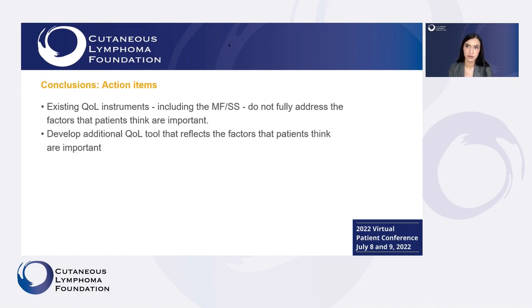So the take-home point here is that we as a CTCL community that advocates for our patients with CTCL should be developing and using a more specific quality of life tool to measure what our patients actually think is important. Our study highlighted those specific symptoms, specific aspects of quality of life that current instruments don't measure. What we need is a single disease-specific, patient-reported quality of life measure that we can use in clinic for all of our patients to assess our patient's quality of life at a moment in time.